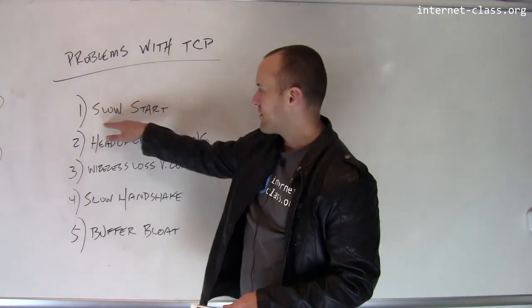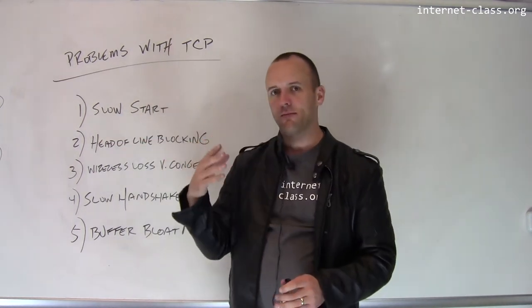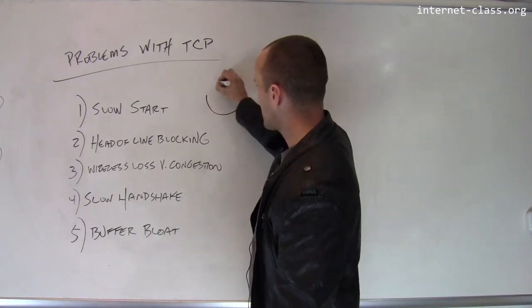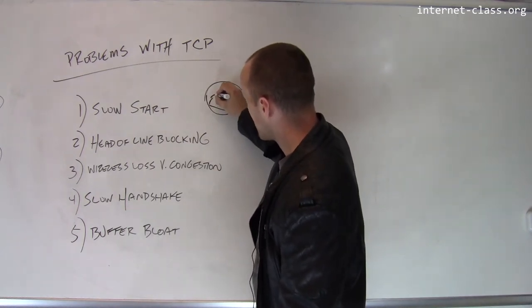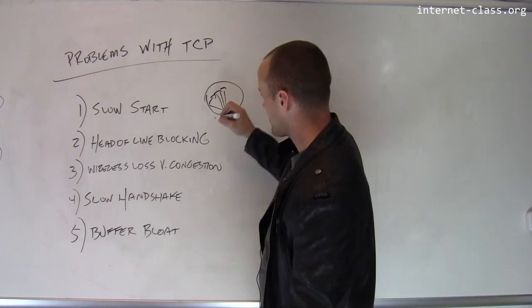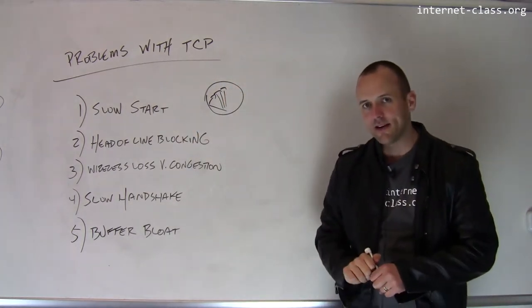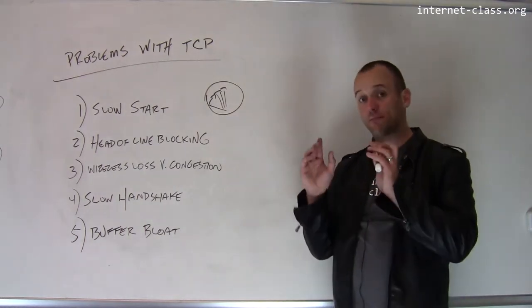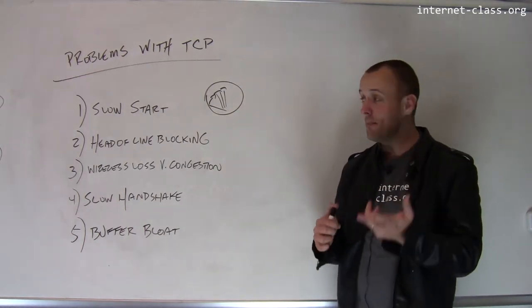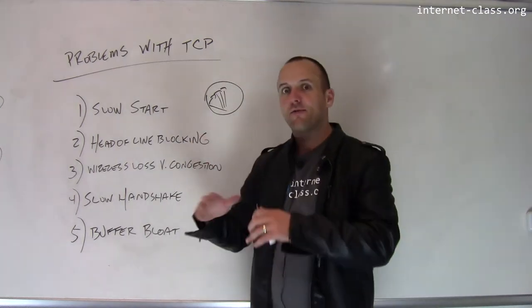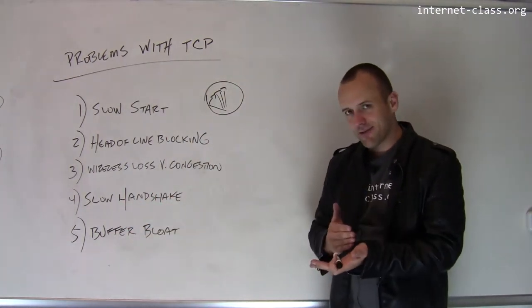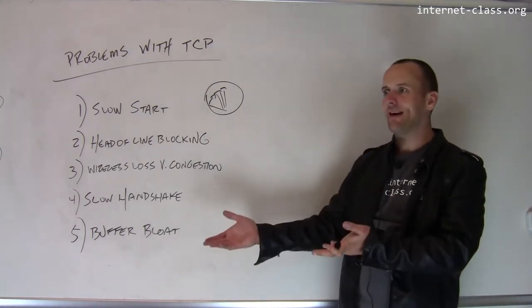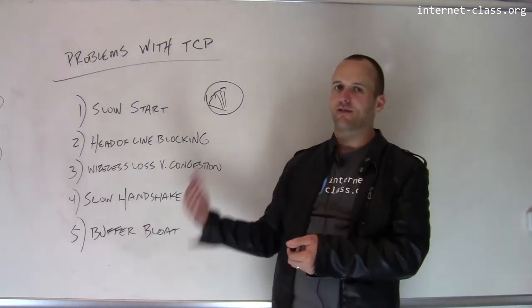So one of the first issues with TCP is this problem that's known as slow start. So remember, when TCP gets going, it starts off really slow, and then it's like raising the speed slowly, slowly, slowly. And the problem with this is when TCP is used to download small amounts of data, which is frequently common when you're downloading web pages, you never get to full speed. It's like you're accelerating really slowly down a really short street, and by the time you get to the end, you've gotten there, but you could have gotten there a lot faster if you just slammed on the gas right away.